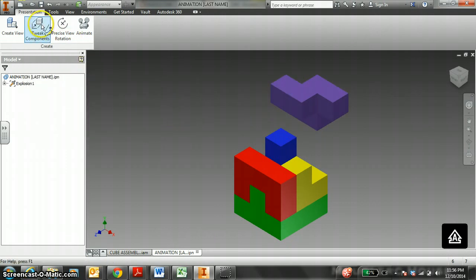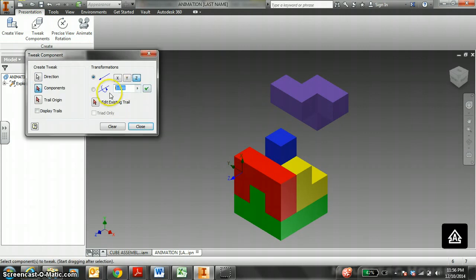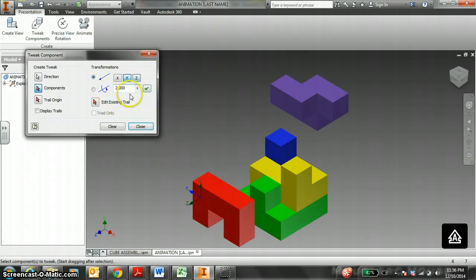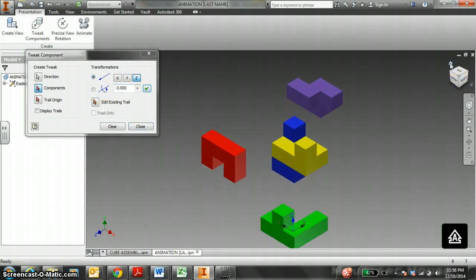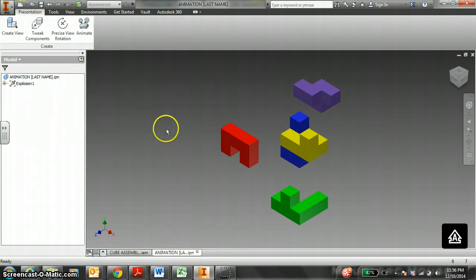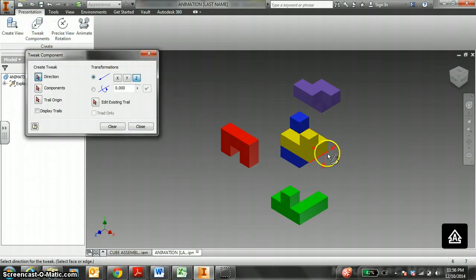Let's hit close. I'm gonna tweak this one. Let's move it in the Z, 2. Let's move it in the Y, which is that way for me. 2, why not? Check. Go, tweak this green guy. I'm gonna move it downward, so that's negative Z. So I'm gonna type in a negative, just go negative 3. It might fall off your screen, but you hit the home button to move it. Let's move this out, tweak. Z is outward. Try to check. There we go. Let's move another one. Check.